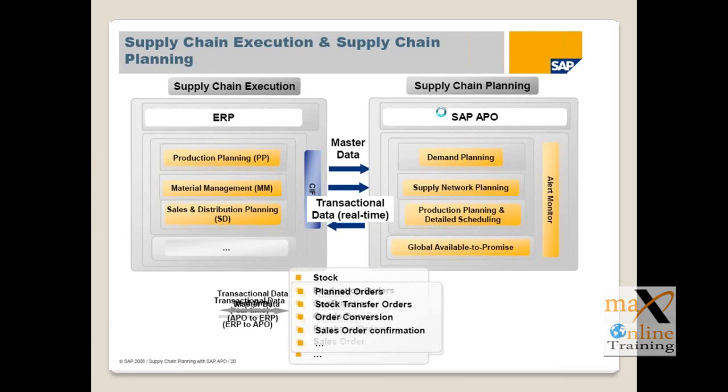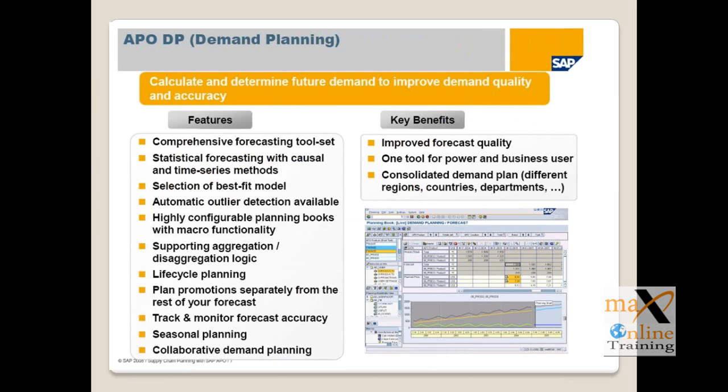Okay. Coming to each module, what exactly they will do and what are the advantages of those modules. Demand planning is basically a forecasting tool. By knowing your past experience, you feed it to the tool, and it will tell you the future. That information we can produce in this software. Normally, a global company will have thousands of products, and without any software help, we cannot do the planning.